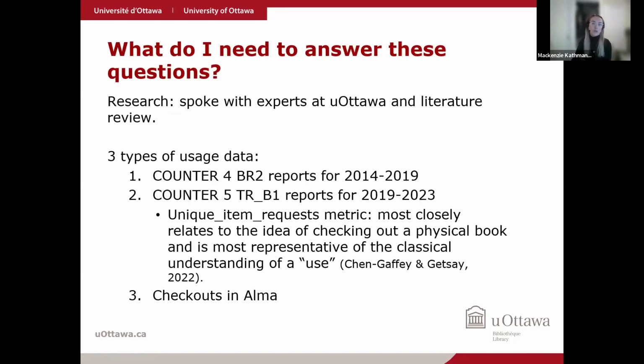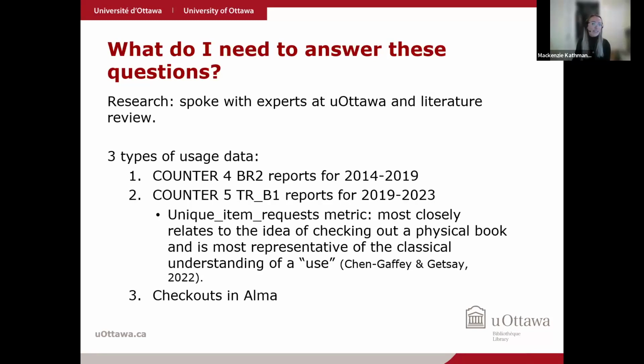Counter 4 BR2 reports from 2014 to 2019. As you all know, the standard for Counter compliant data changed during the course of these 9 years of data. Most platforms were only able to supply pre-2019 data as Counter 4 reports. And unfortunately, these aren't the best usage statistics. And as many of my colleagues have pointed out in the literature, there are many reasons not to trust this data, as it's not necessarily a good representation of actual use and is captured inconsistently across different publishers and platforms. So this is why Counter 5 usage statistics were released from 2019 to present.